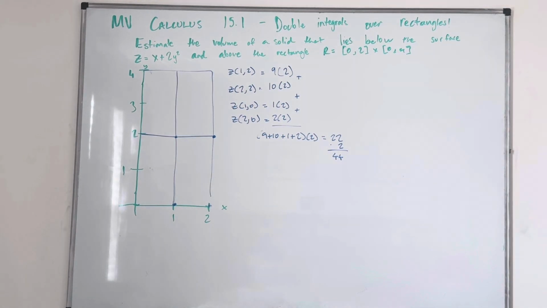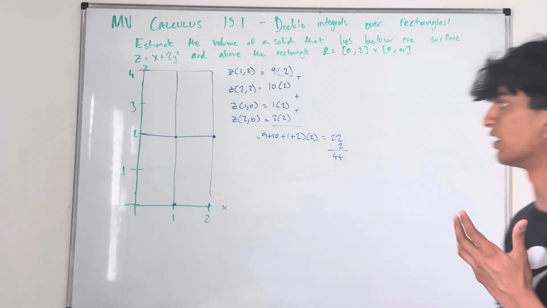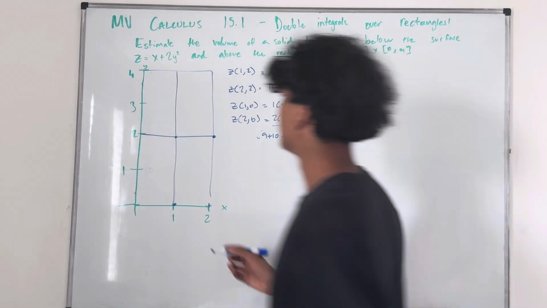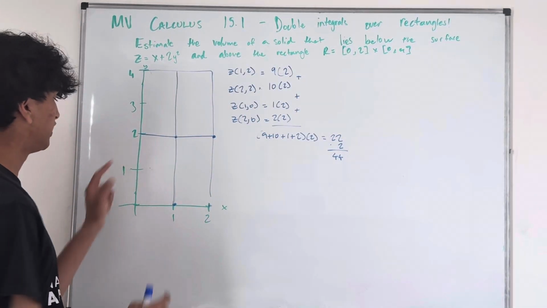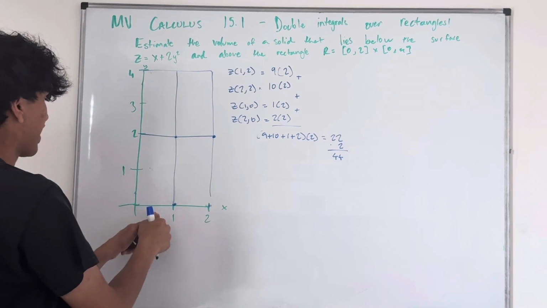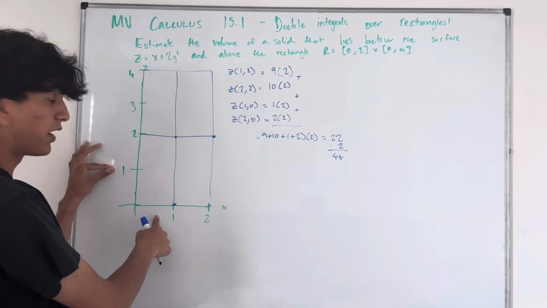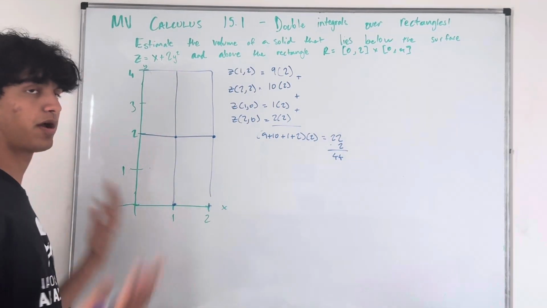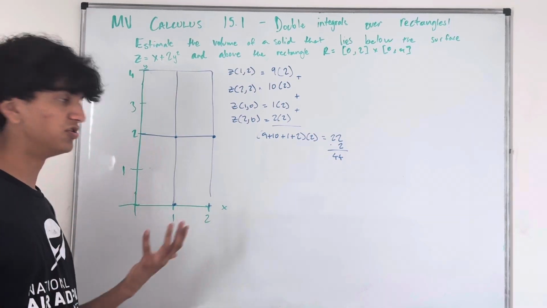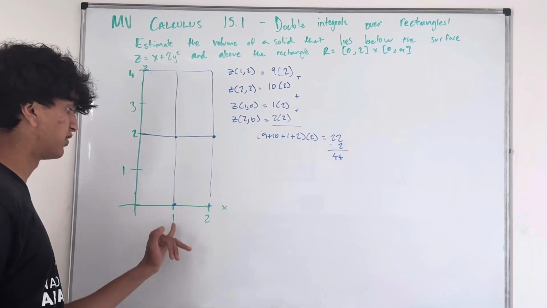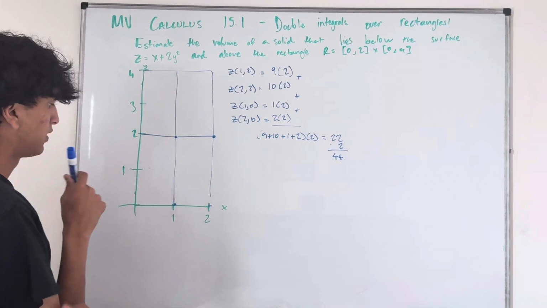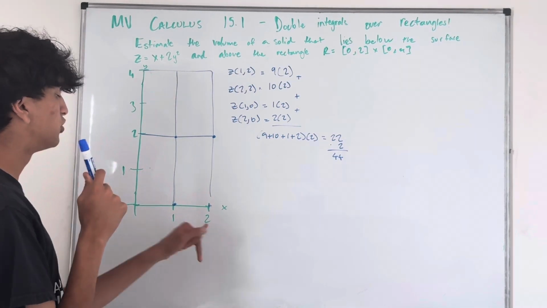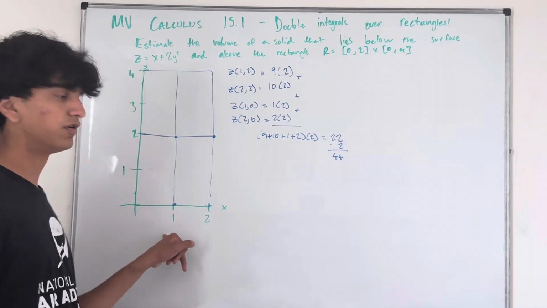But another thing is I can take a midpoint sum. So a midpoint sum is exactly what it sounds. You're just taking the midpoint value. So for this square right here, the midpoint x is 1/2. The midpoint y is 1, right? I just do 2 minus 0 divided by 2, 1 minus 0 divided by 2. Or in this case, I would do 2 minus 1 divided by, no, I wouldn't do that. I would do 2 plus 1, actually.